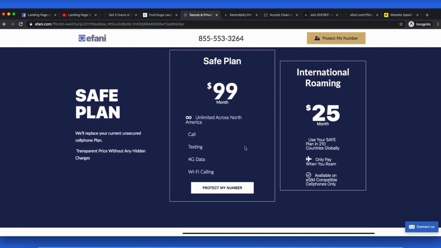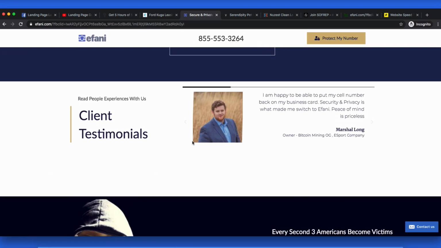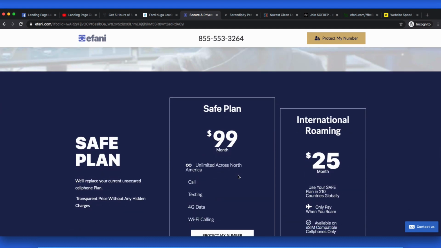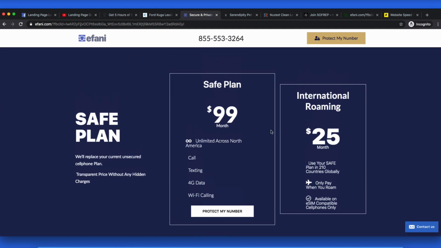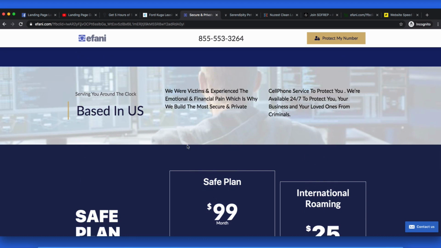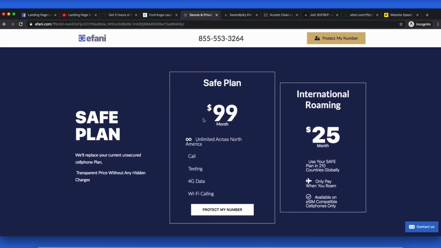Now it comes to that call to action section. You're missing a massive section. There's no social proof. Okay, you've got it here, but it needs to be above this. You haven't pre-sold them yet. At this point, when they're going through your landing page, they're still thinking, oh, but I haven't seen anyone who said it's good. That's why this needs to be above this. Okay, so switch this out. Put the testimonials above this section.